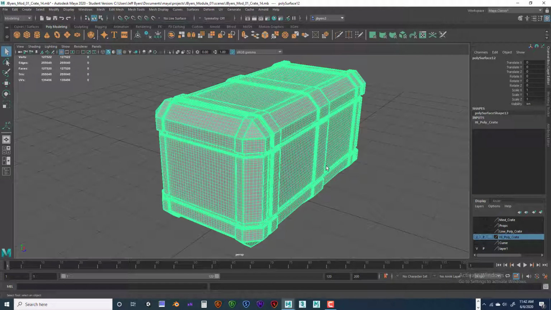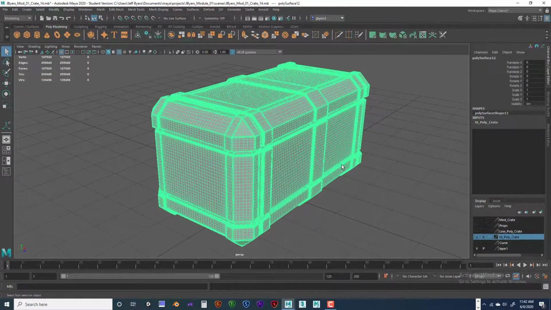But ZBrush is not free, but Mudbox is, and we can do all the stuff that we need to do in Mudbox. So I wanted to do that for you guys. Again, I'm learning Mudbox. I know ZBrush like the back of my hand, but Mudbox is a little different. And usually we don't need to UV map the high poly in ZBrush, but in Mudbox it wants it UV mapped. So we're kind of stuck.